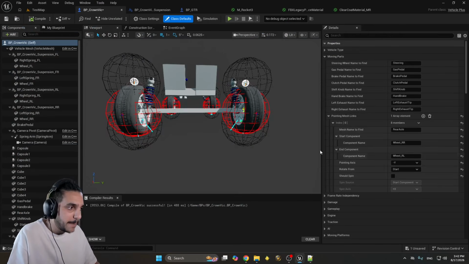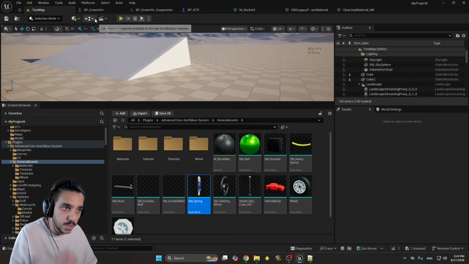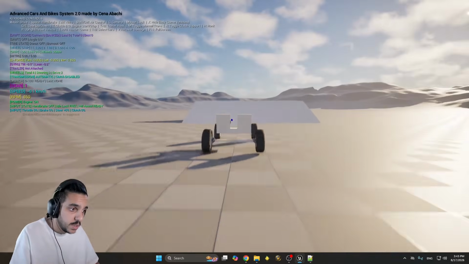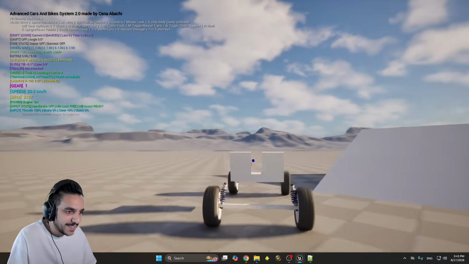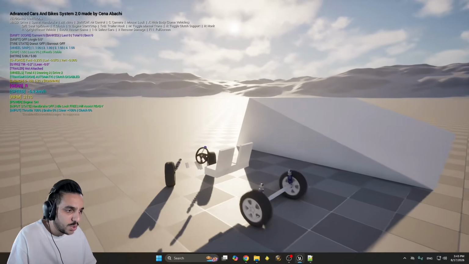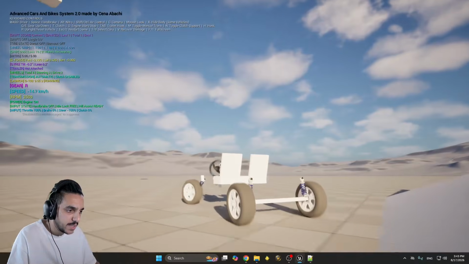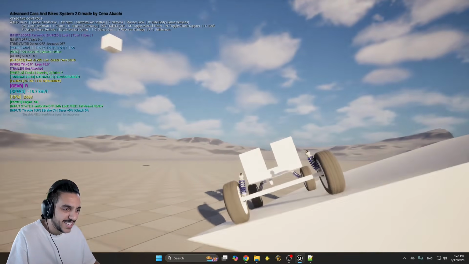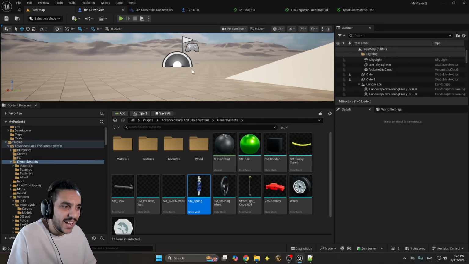And you can now make it rotate, spin, and you have to tell it to spin from the y-axis and inherit the spinning of the first component, or starting component, or end component. I said start. Look, now if I move, it's basically spinning. Now, isn't that so cool? Look what happens if I'm off-roading. See, ain't that cool? All right, so that's it.